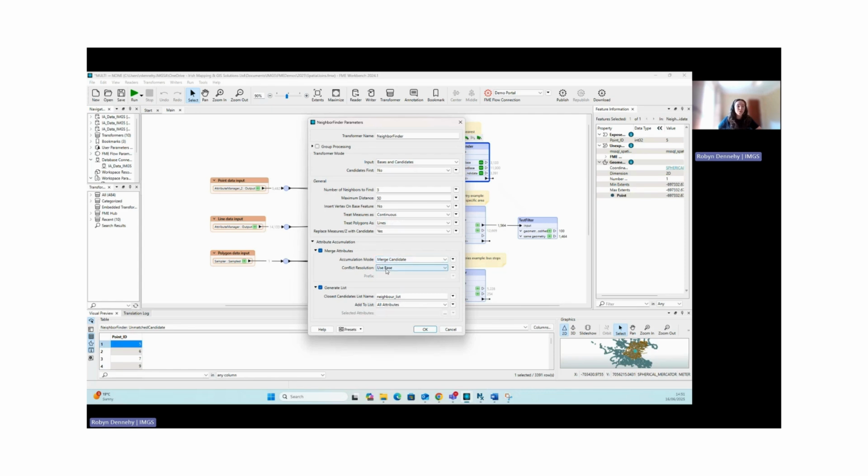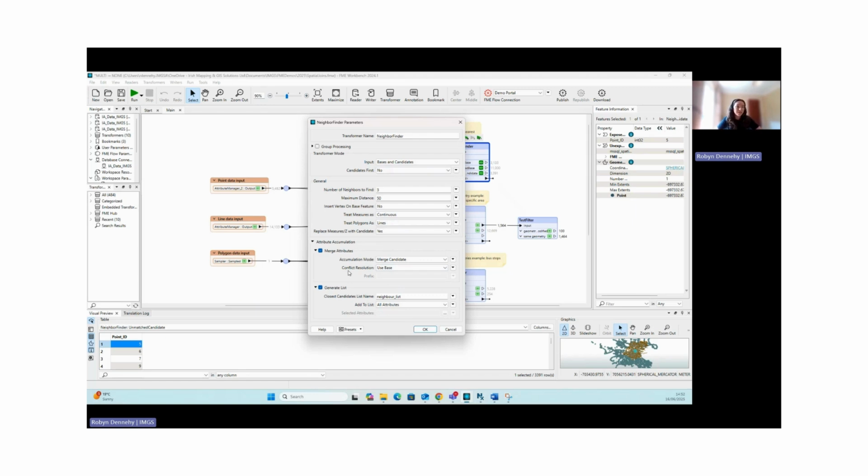And in the case where you might have the same data schema in both data sets, or if you're using your candidates only option up here, the conflict resolution would be use base or use candidate, depending on how you want to handle attributes that are the same.